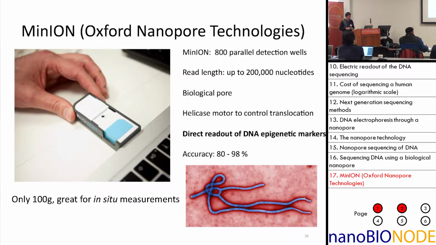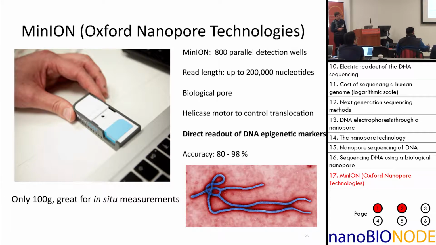So that was really nice, and a couple of companies have formed. One that is now a leader in the field is called Oxford Nanopore Technologies. How many of you have heard about this? Yeah, some of you have. That's basically back from probably a couple of years ago. The prototype is slightly bigger than it looks. It's about the size of a palm, but it has a nice USB interface. Here you put your sample. It has about 800 pores, so wells. Each well has one biological pore, and it uses an enzyme to control DNA translocation through it.